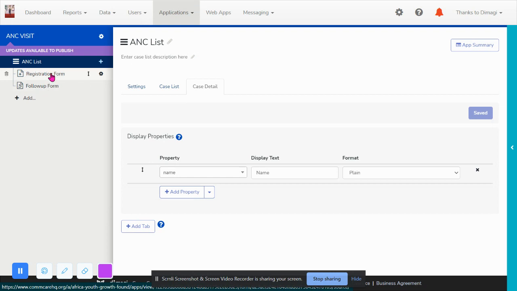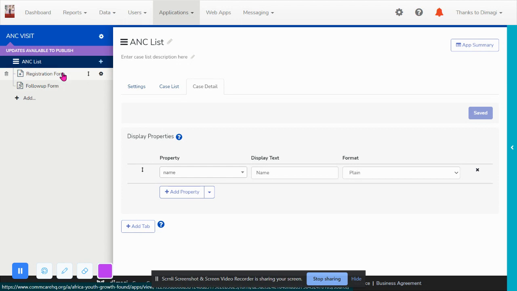So I have my two forms: the registration form, where you make entries and register the patients. If the patient walks in for the first time, you register that patient. Subsequent visits will be captured under follow-up, right?